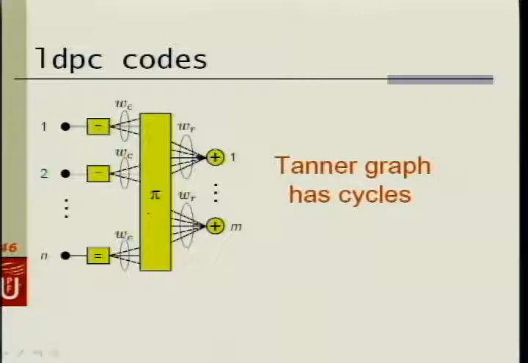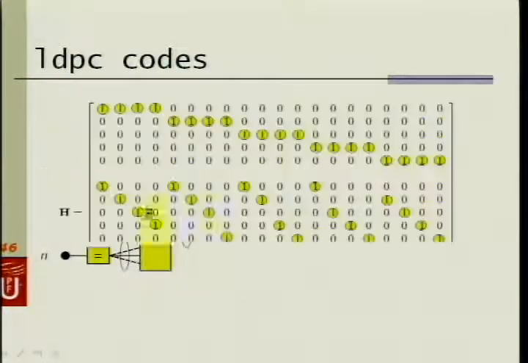Okay, this is again a low-density parity check code. In the low-density parity check code, typically the Tanner graph has cycles, so we are interested in decoding low-density parity check code by using an iterative algorithm. That is the iterative version of the sum product algorithm. We know the basic step of the sum product algorithm, what kind of calculation we have to perform. We need a schedule. I mean, we have to schedule our calculations.